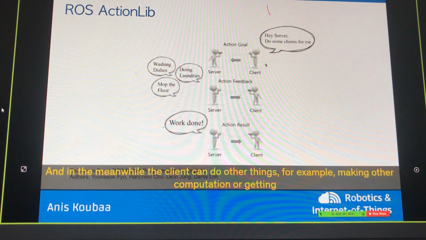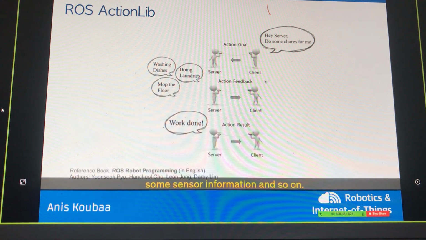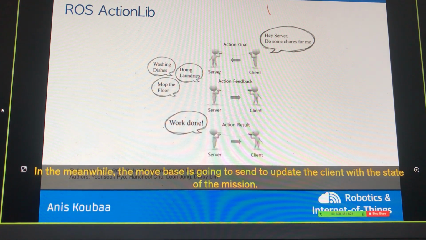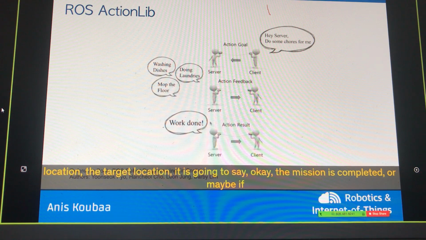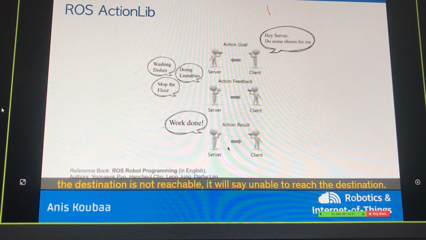to make the robot move. In the meanwhile, the client can do other things, for example, making other computations or getting some sensor information. In the meanwhile, move base is going to update the client with the state of the mission, what the current location of the robot is after moving, and finally, when it reaches the target location, it is going to say, okay, the mission is completed, or maybe if the destination is not reachable, it will say unable to reach the destination.